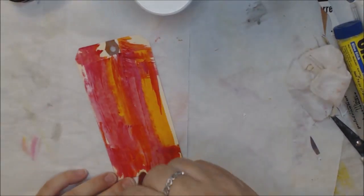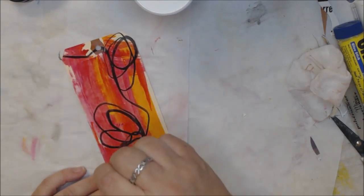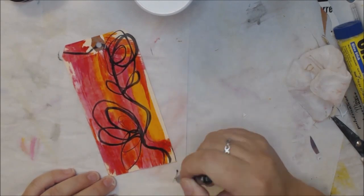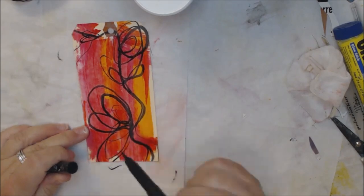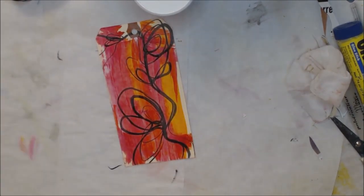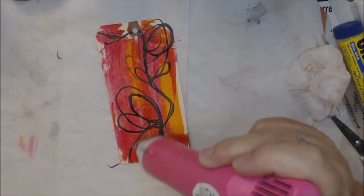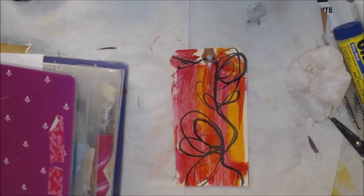So for my next one, I had a tag that had some paint scraped over it. At some point when there was extra paint from some other project, I just took my credit card scraper and just scraped the paint onto a tag. I had at one point 1,000 of these tags because I bought a case of them. So it's a good way to use up that paint, and then later on you can do something with the tag. So that's what I plan to do.